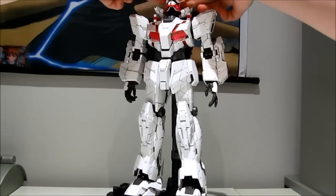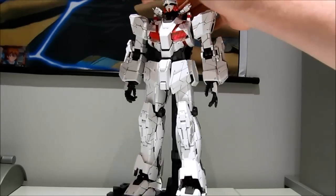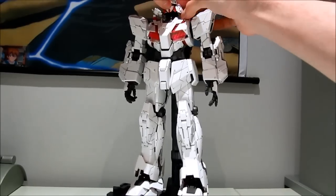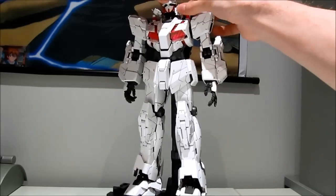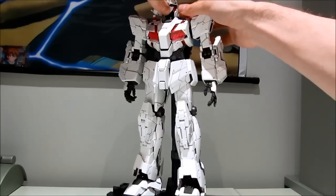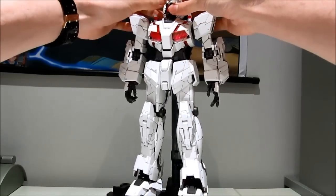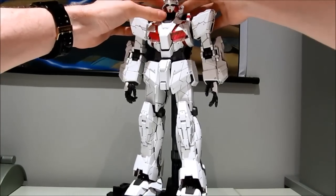One thing that I found kinda unfortunate is that the V-fin — you only get the transformable V-fin. And when it's in unicorn mode, it is still a bit split. It's not absolutely perfect the way it should be. Like the tips, you can still see that they split a bit. You gotta say, transforming the head with my arms all stretched out on camera isn't exactly the easiest thing to do.